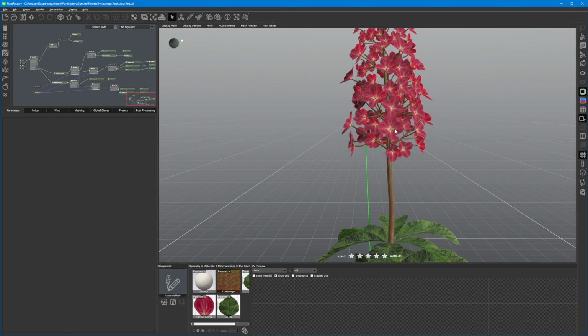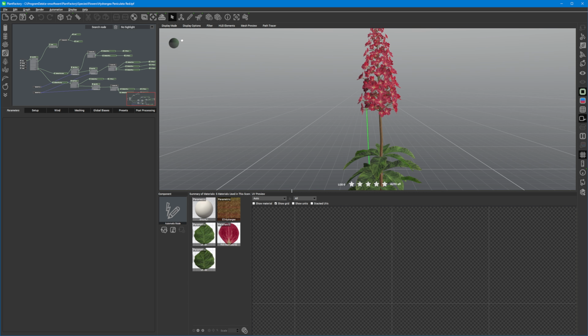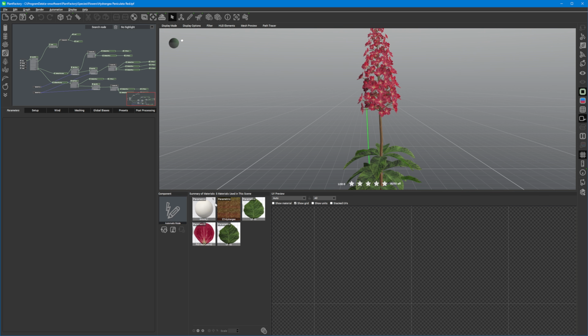But the first thing we want to do is export this so we can use it in Blender and we can actually edit it, because this is not a tutorial meant for PlantFactory. This is a tutorial for how we bring this plant into Unreal Engine and get it to look as good as it can be. Now, one thing to note in here is the amount of materials that are required for this plant. So we have the 2 different leaves, the flower, and then this one here, which is the stem. So that means that when we export this out of here, it will have at least 4 materials.